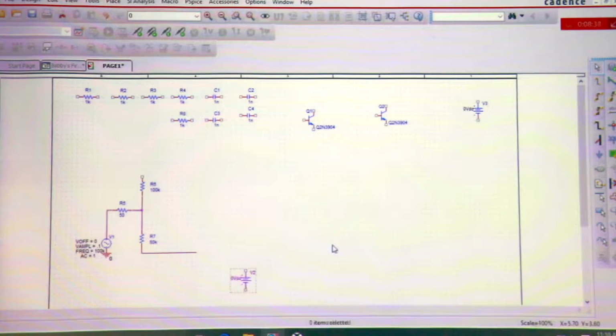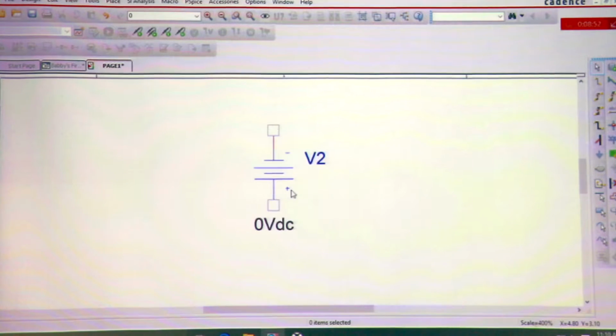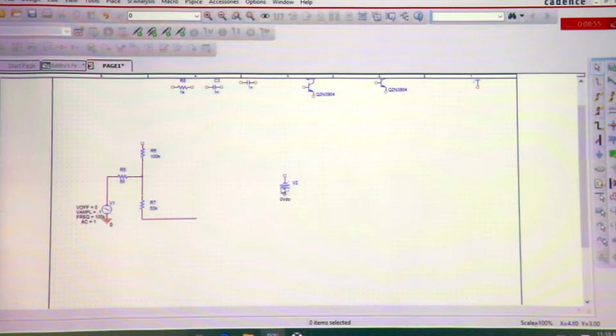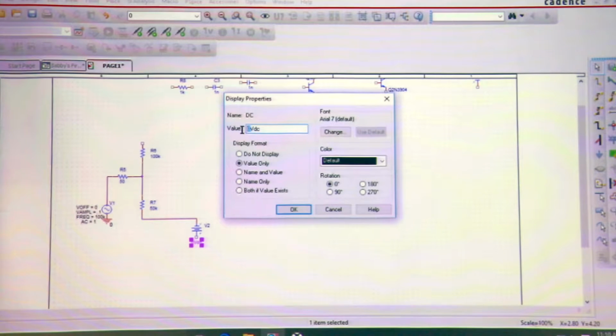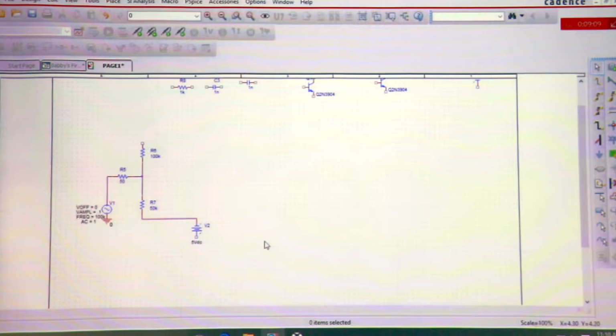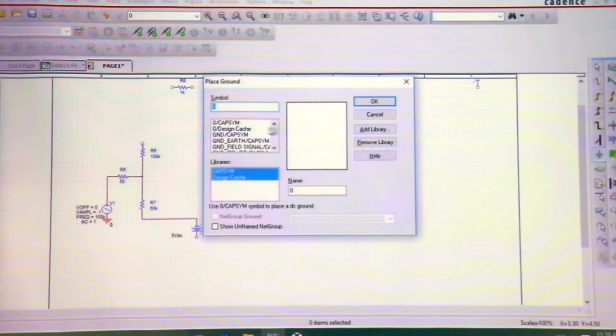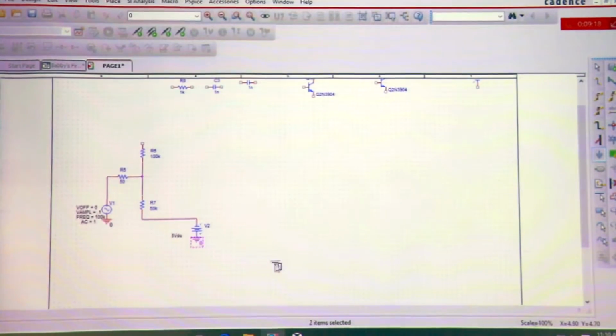With these voltage sources, something you can do, so at the bottom there we have a -5 volt source. An easy way to do that is take the source and flip it upside down. It's kind of hard to see the plus and minus. If you hit Control and scroll up, you can zoom in, or you can just see that the longer line is the positive. I forgot about that, I had to relearn it, so I'll tell you. So you can flip the voltage source upside down so the positive is down here, and then call it 5 volts DC, and bam, you have a -5 voltage source. You can drag this text out of the way, put another ground in, and it's good to go.